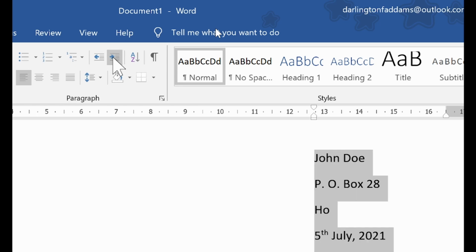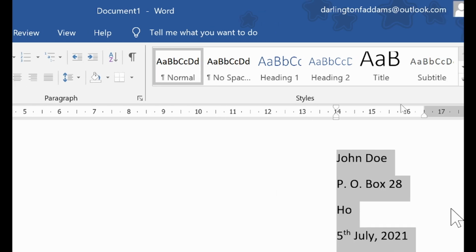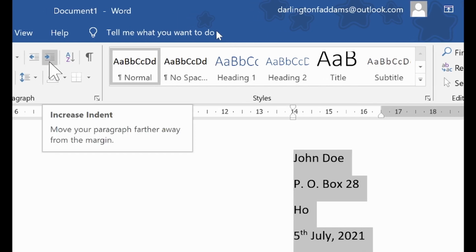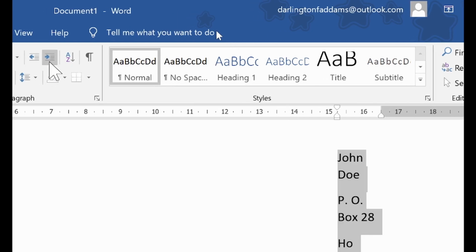And watch this. When you keep moving it like this, you have to move it till you get the last indent. Right now I'm in the last indent. If I try indenting again, you see that some of the text will break. You see that parts are broken.